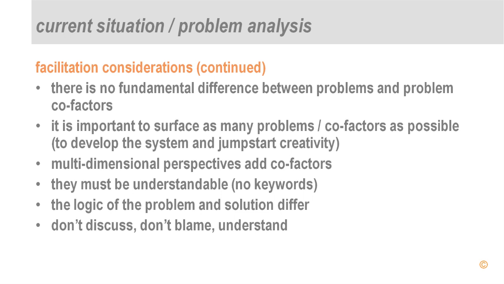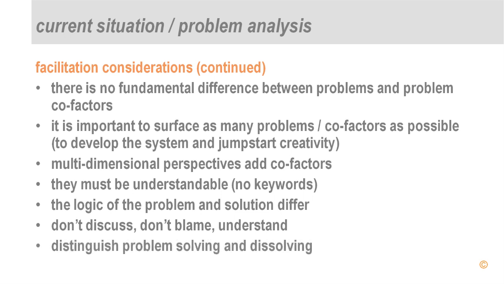It is also useful at the end of this phase to distinguish between problem solving and dissolving and to pick out any problem cofactors that can be solved without having to redesign the system. And those will then give the quick wins that one is always looking for in a change intervention.